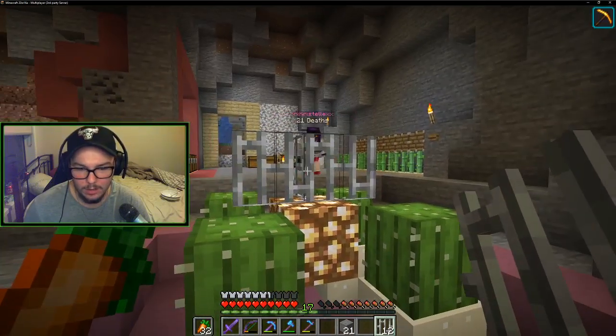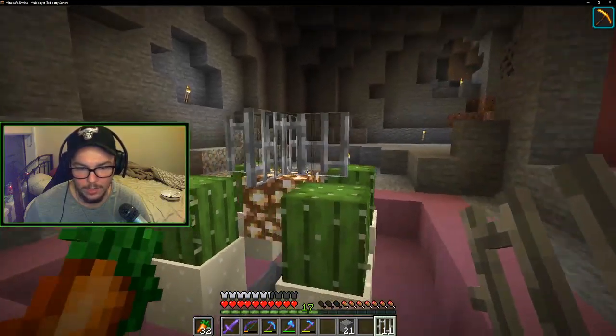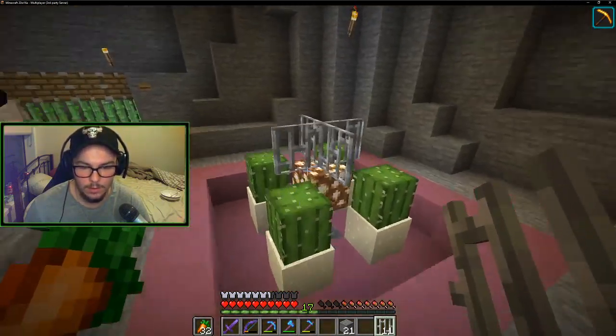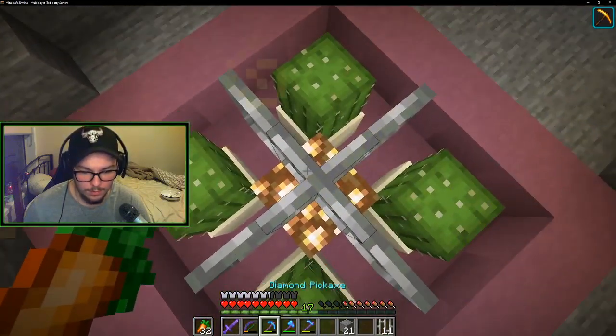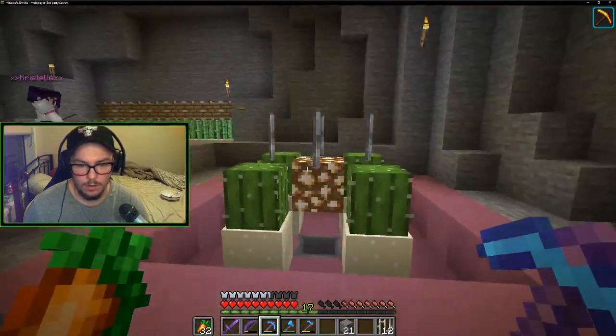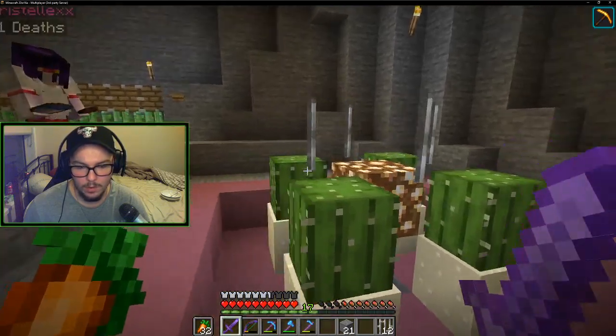So basically I like to use something really thin, like iron bars. So you could do it like that. I don't think that looks too bad, but obviously using one more iron bar than you need to if you do it this way. You can just break out the center one, like that. And now you've got lighting from the glowstone, you've got your iron bars.